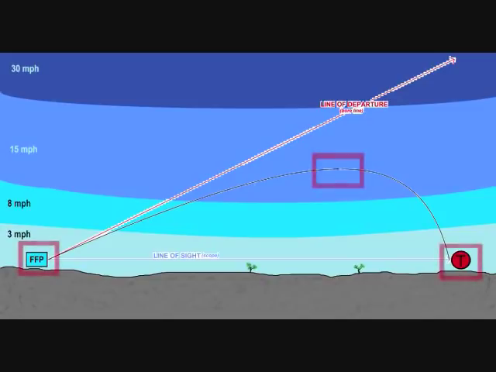So you're going to want to get your three readings still. And the more readings you can get, the better. If you have more time in your final firing position before the target presents itself to get really detailed wind readings, go ahead and log that stuff. The more wind logging you do, the better it's going to be when it's time to take the shot, because you'll have a real good, intimate understanding of the wind patterns in that area.